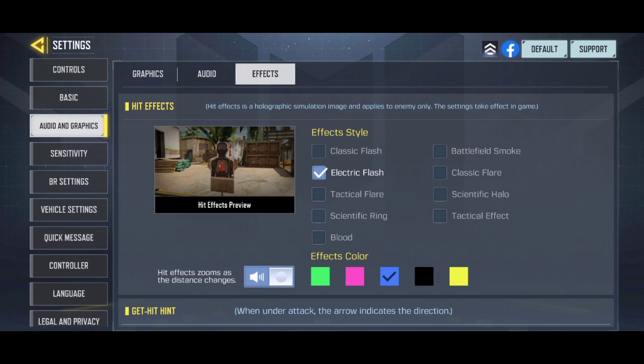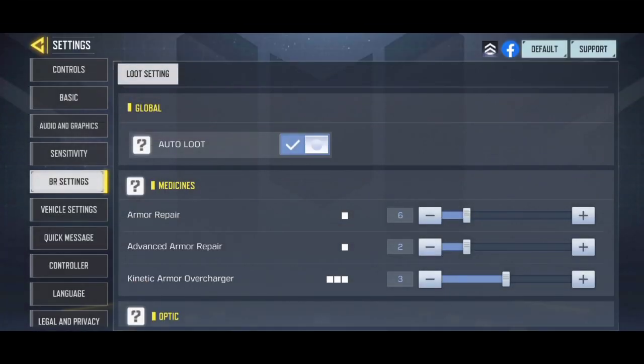It's extremely helpful in long-range engagements. Although it is a cosmetic thing after all, which depends totally on your personal preference. You can use whatever you wish to, but for the get hit hint effect, I'll be suggesting you to use something dynamic, like the yellow or the blue one.